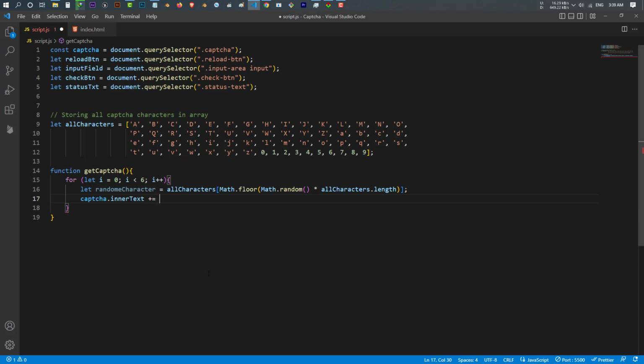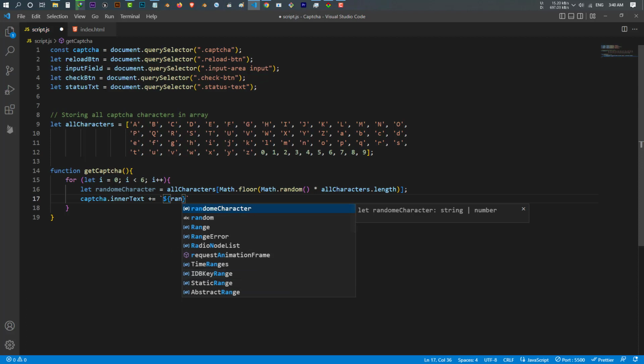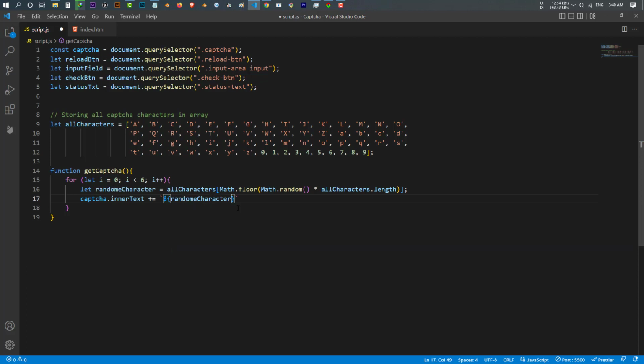So plus equal to, I use a backtick. Make sure to use backtick, dollar sign, and what do I want to use? This random character, and that's it. I pass 6 random characters inside my captcha and save.